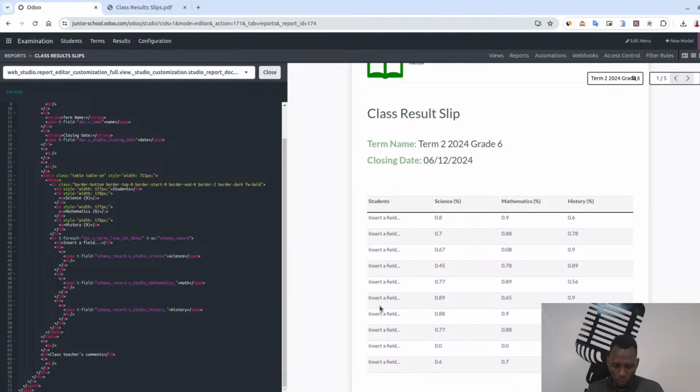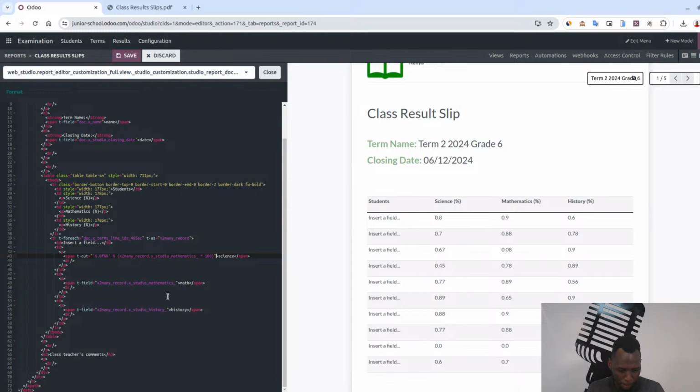So we are back to our report. Here I will just remove this field and reinsert the one that has a percentage template. I just paste it like that.